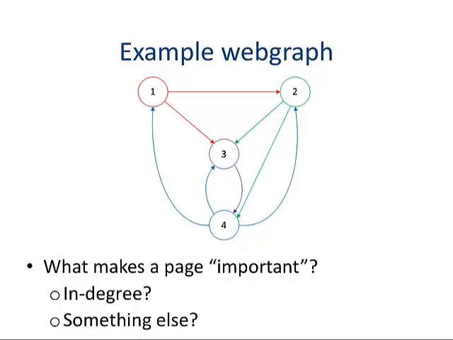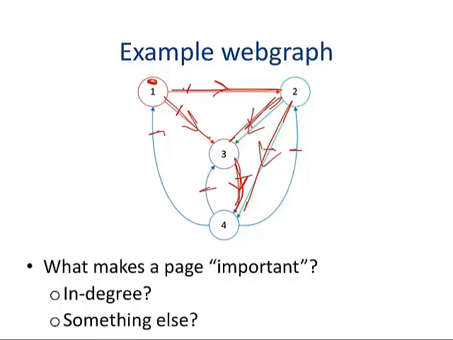So here's an example web graph that we'll be playing around with throughout the rest of this chapter in order to illustrate some of the computations. Here, for instance, we have 4 nodes, or 4 web pages. We have a series of 8 links. These are the hyperlinks that connect them. So for instance, node 1 has hyperlinks to 2 and 3. Node 2 has hyperlinks to 3 and 4. Node 3 has only one hyperlink, directly to 4. Node 4 has hyperlinks to 1, 3, and 2.